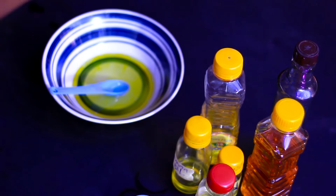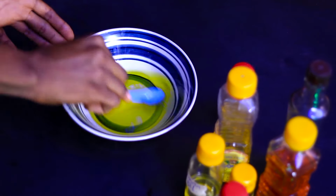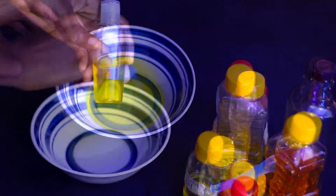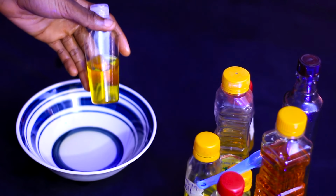So after adding all your ingredients, you have to stir it. So after stirring it, you package it in your container. Okay guys, my DIY butt oil is ready for use.